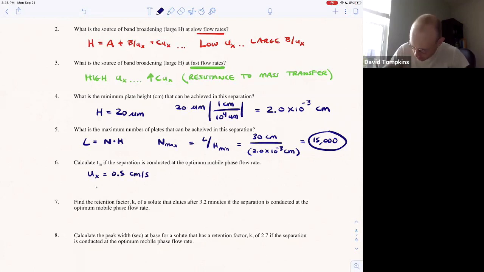And for TM, or the time in the mobile phase, this is going to simply be the length of the column divided by how fast the mobile phase is flowing through the column.